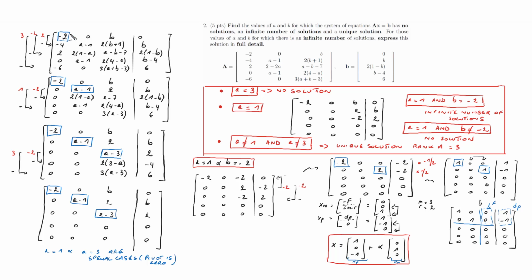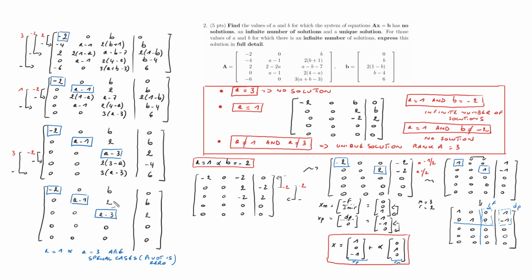So here we have a pivot -2. We can create zeros in the second, third, and the fifth line by doing these elementary row operations, and this is what you obtain, right? So next we obtain the following augmented matrix. So here we have A minus 1. A minus 1 is a pivot only if A is different from 1, right? So A equals 1 will be a special case that will intervene in the discussion.